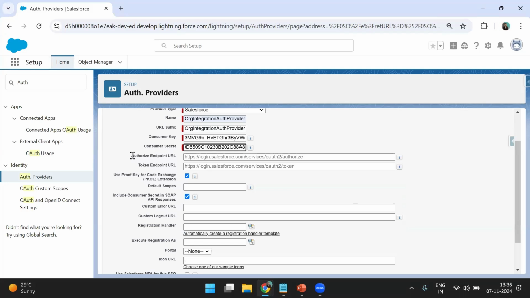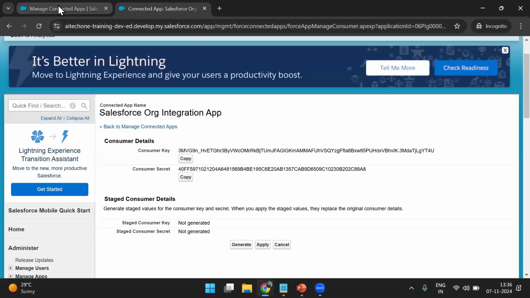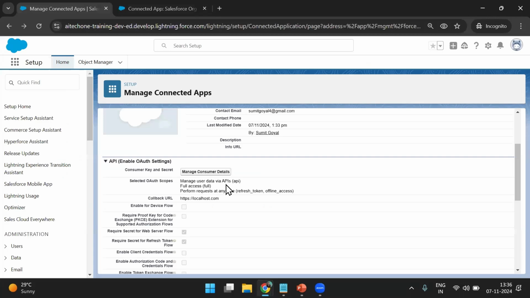Now, when we scroll down, we don't have to do any configuration in the endpoint URL, but what is important is the default scope. So what are the default scopes? For this, we get back to our connected app, and in the connected app you can see the selected auth scope. These are the scopes which we need to configure in the auth provider on org A. The first is api.